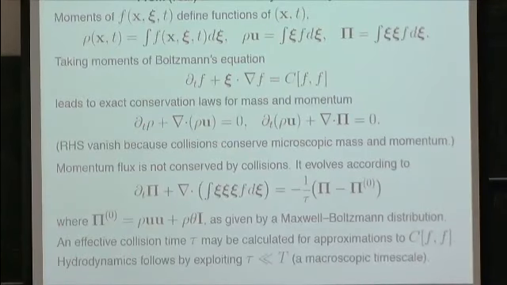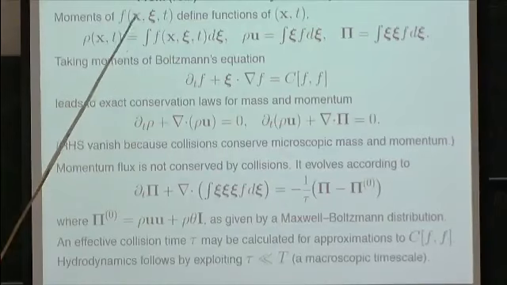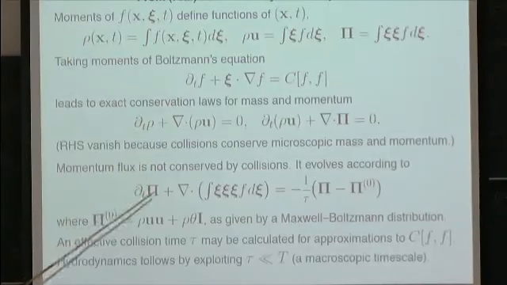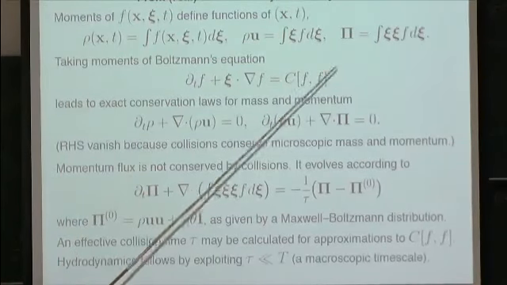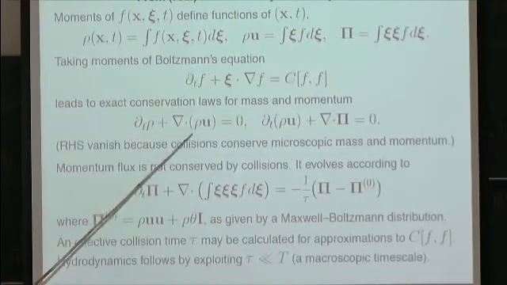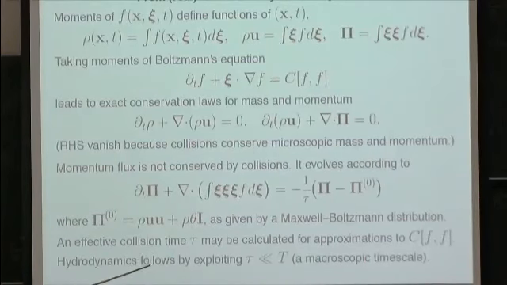And the way to do that is to try and copy the essentials of real kinetic theory. So I'll just do a little summary of real kinetic theory. So I've got a distribution function which depends on position, velocity, and time. And I define hydrodynamic things from moments. So I integrate out dependence on particle velocity, and that gives me a density, a fluid momentum, and a fluid momentum flux. And then from my Boltzmann equation, I can take moments and I can get exact conservation laws for mass and momentum. No right-hand side because my collision operator conserves mass and momentum.